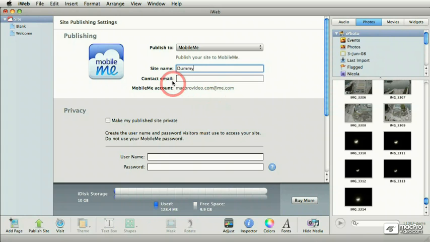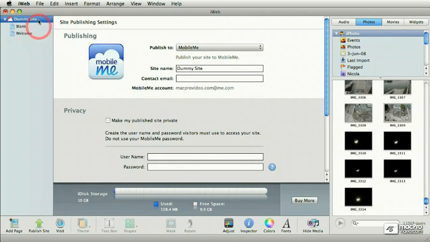Another place where you can change the name of the site is by simply double-clicking on the name of the site over here and putting whatever you want. And as you can see, it does the exact same thing, regardless if you do it at the very top left or in the field over here. So in this case, I have only one website.